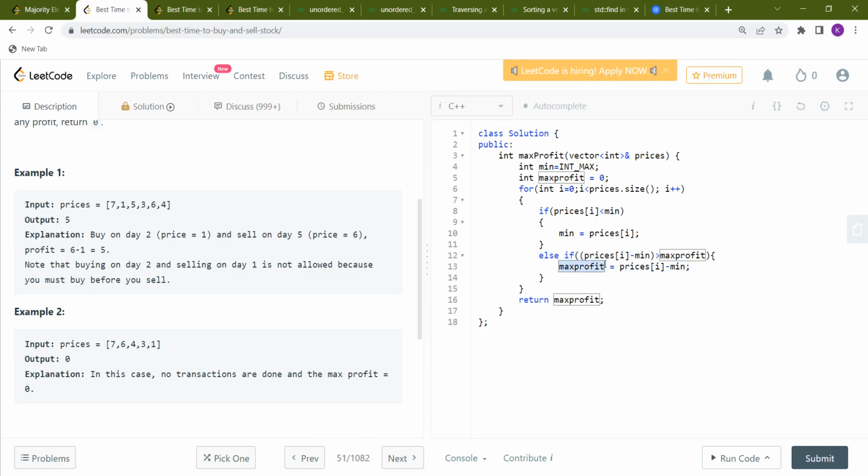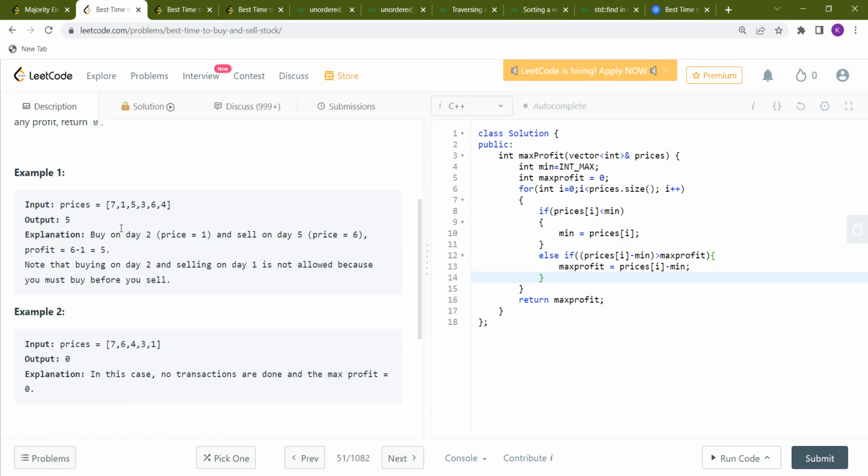Okay, so our maximum profit value is now 4, and again we need to run it to see if our minimum value gets more and more lesser, and for each minimum value we will check after that if our maximum profit value is more.